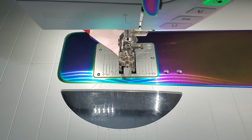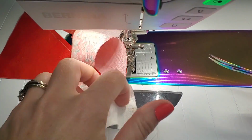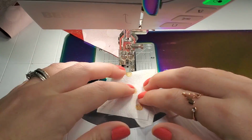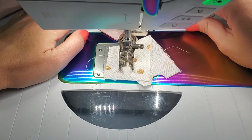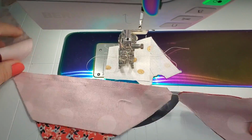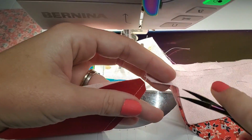All right, once I have the last unit sewn on, I know that I'm going to be using this chaining method for a while in this block, so I'm going to reach around and grab my little leader scrap piece of fabric and run that through after my last unit and have it sitting here for me for when I'm ready to come back to the machine. So now you can just cut in between each one of your units.